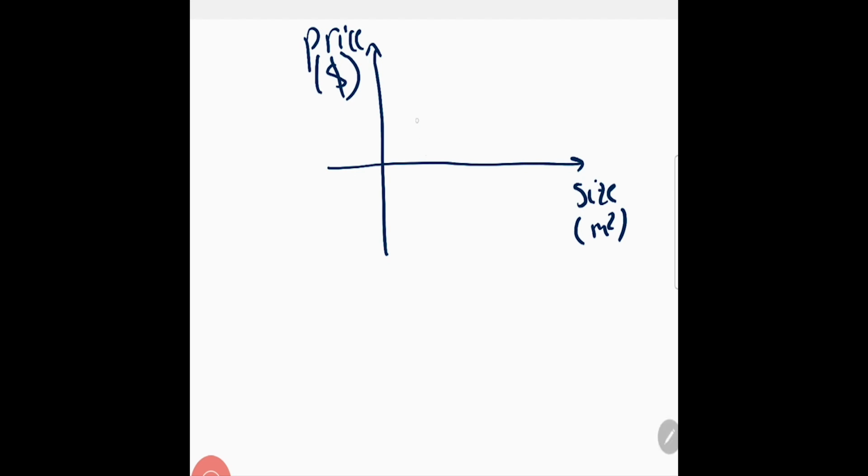For example, we got a house that lies somewhere here. So based on its size and its price, we just plot this point here. And we got another example, for example, here. We got some third example here, and maybe some fourth example, and so on and so forth. So eventually we'll get something like this, but we need a lot more points to be able to predict what the relationship would look like.